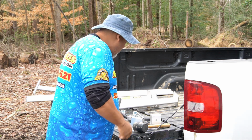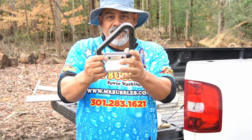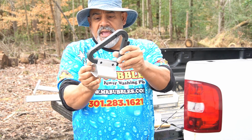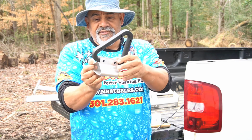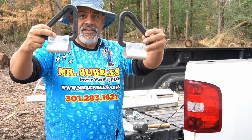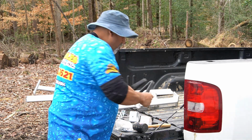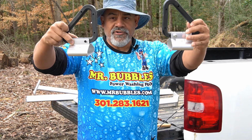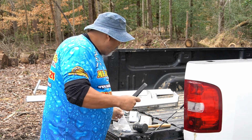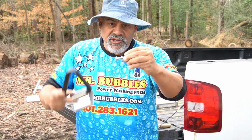So I'm going to show you here. I'm going to take this first bolt right here, and you just line it up. It's the only 2 places on this little triangle that have holes, and you're literally just going to line that up just like that. So again, what we're trying to create is this right here. We already have one set. Now, this is the one that we're going to put together, and it's going to look like this. Again, you have a total of 8 of these longer bolts, and you just put them through the hole.